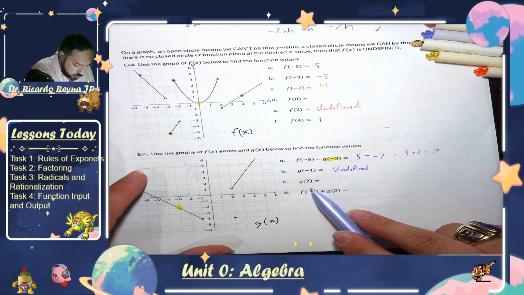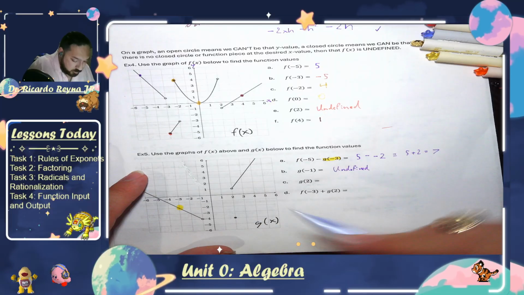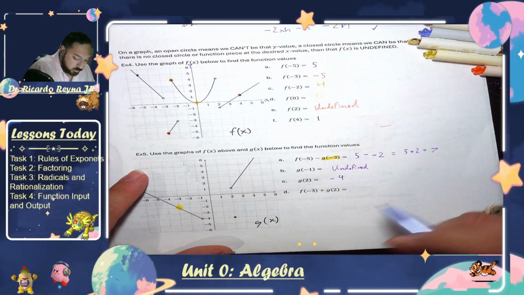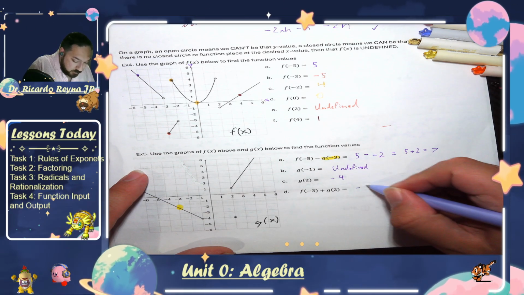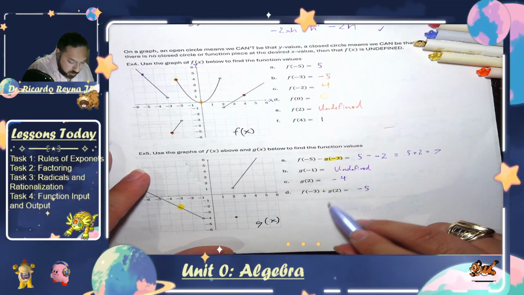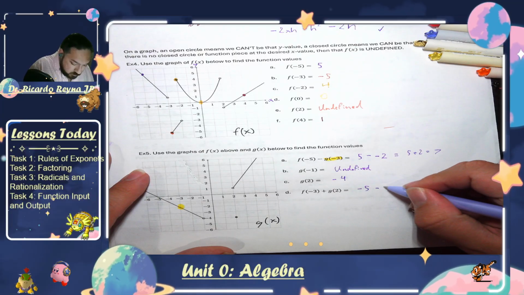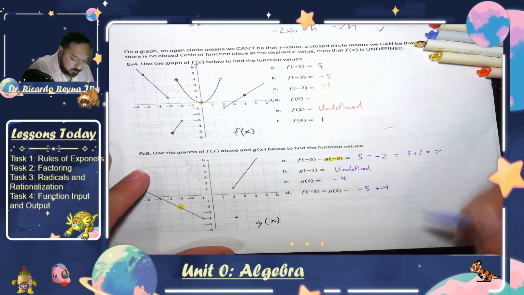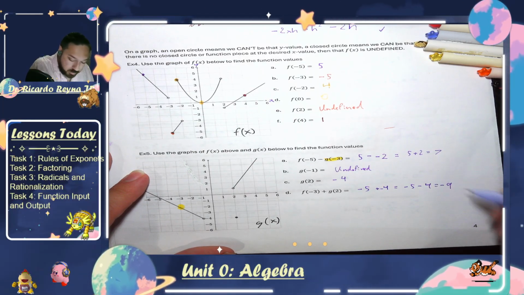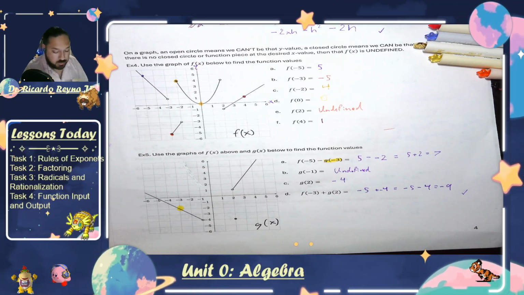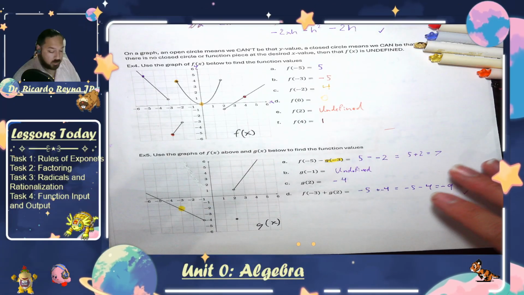And then we have g of 2. So g of 2 actually just has that weird point of being -4. And then lastly, f of -3, which we clocked as -5 from earlier, and g of 2, which we clocked as -4. Or actually, let me write plus -4. That's going to be -5 minus 4, and that's going to be -9. And that's our answers. Sorry about that typo. My mistake.